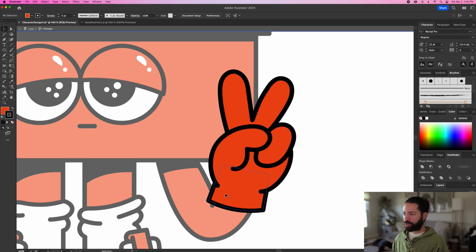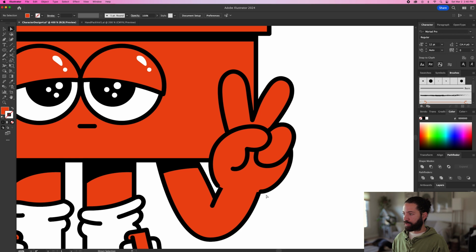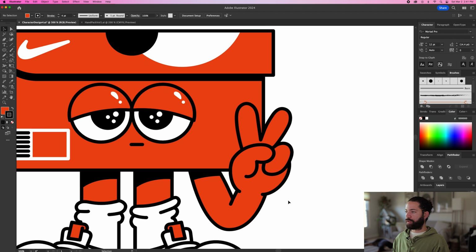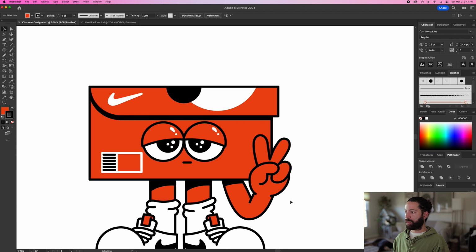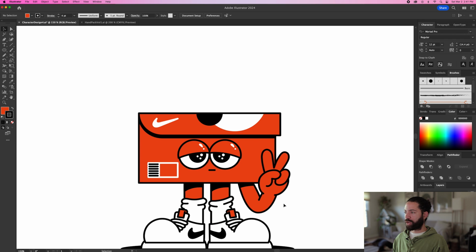We're gonna get rid of the stroke on this shape right here. And then drag this point up. Drag this point up. And that one too. And then let's just drag this point in and this point in. Nice and easy when you have that hand pack. I'll have that linked below if you guys want to check that out.